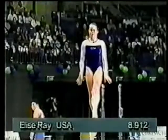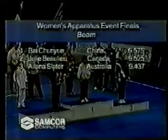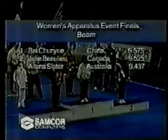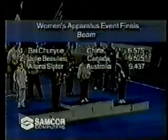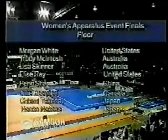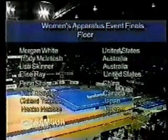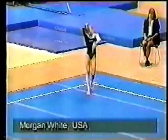No one able to touch Bai Chunyu from China. She's gone from strength to strength in this competition. Bai Chunyu from China claiming her second gold medal. Julie Bellure impressed enough for silver. Aussie's Alana Slater placed third. That all-rounder had a disappointing beam, but the sign of a champion is a comeback. Can Elise Ray deliver? As we go to the floor, Morgan White begins for the women.